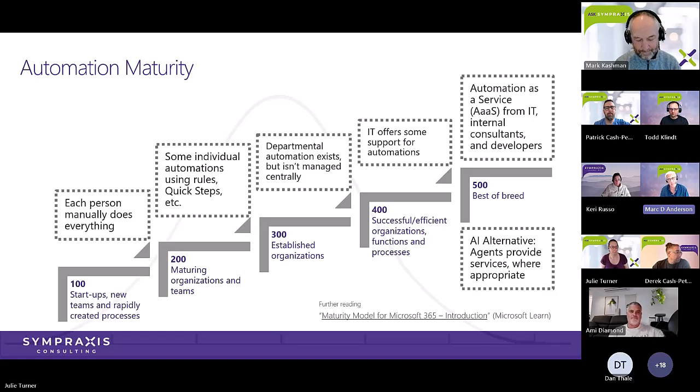Let's handle contracts better. So we'll have a flow that lets us know when a contract moves from one stage to another, or we'll have rules that will notify people, things like that. So you're starting to collaborate and have common processes that work together in an automated way across groups of people.